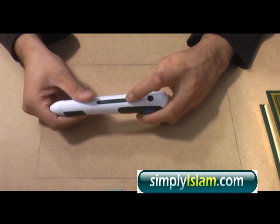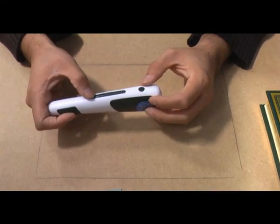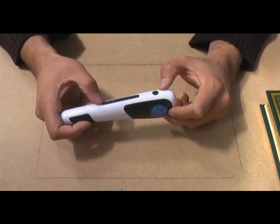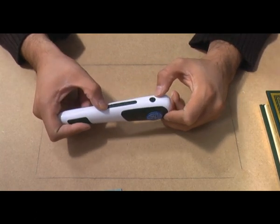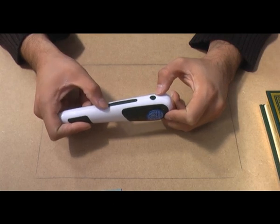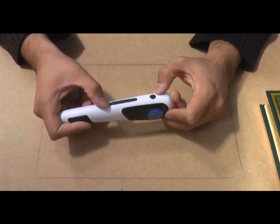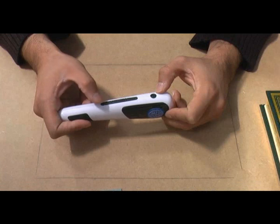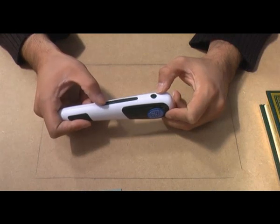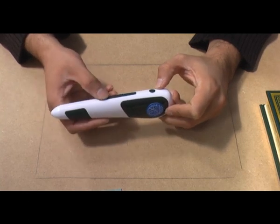Here we have the play and pause button, and these two buttons here, if you hold these, this is to skip through the various reciters and the different languages, the translation on the pen as well. So just as an example, Al-Husari, Al-Hudayfi, Al-Ghamidi. English. So that's the English translation. Abdul Basit.